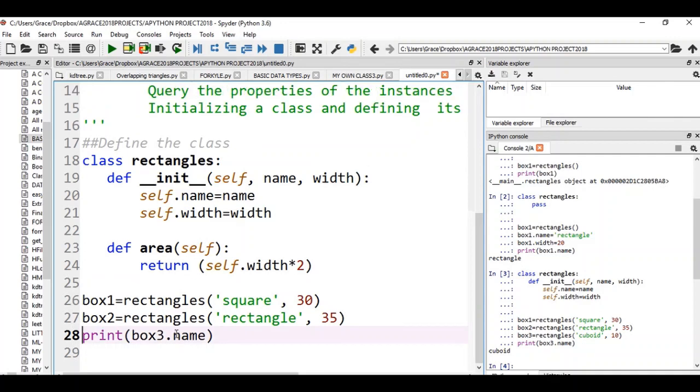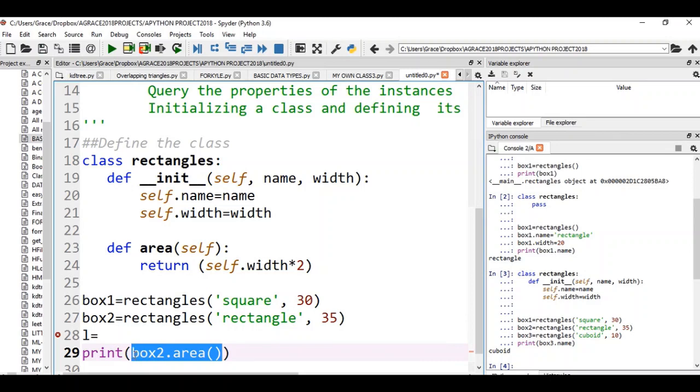So print box2.area, or we can say something like L equals box2.area, then print L. So let's run it and see.